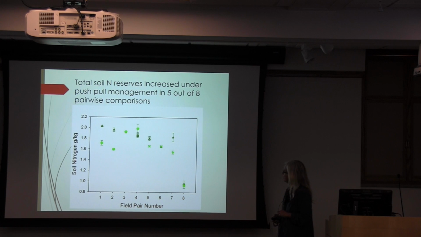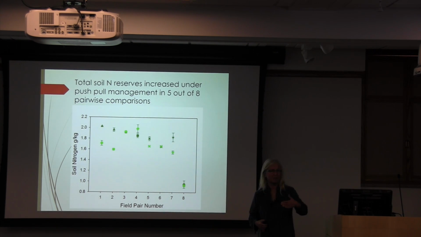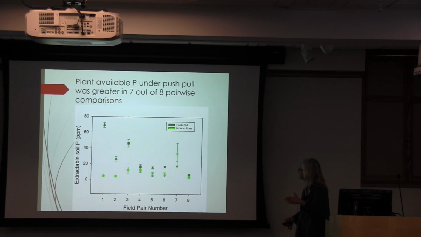Our findings on the farms are similar to what we found on the experiment station, but much more variable, as you would expect, given the differences. So 5 out of 8 pairs showed an increase in the soil nitrogen and organic matter. In one case, it's reversed. What we hope to do is to look at how environmental variation and also management practices, so the severity of the harvesting, how much is being harvested relative to remaining in the fields, impacts these dynamics.